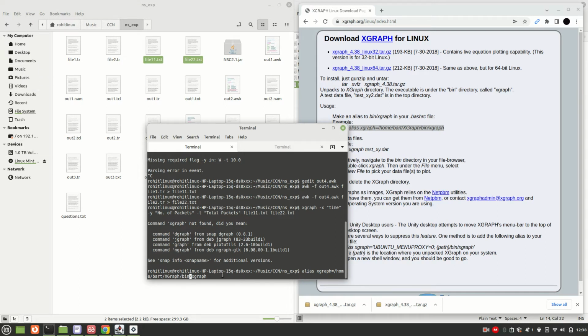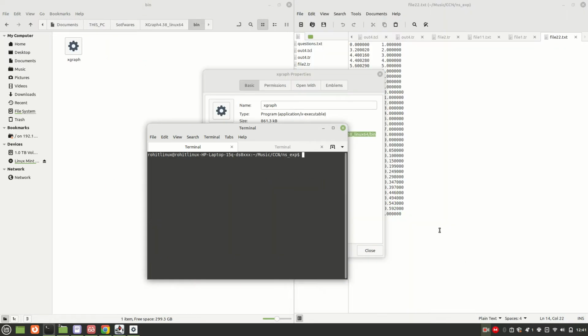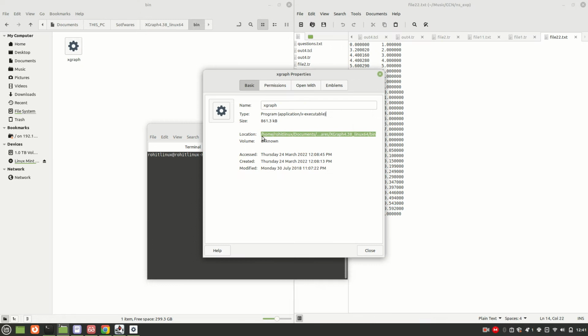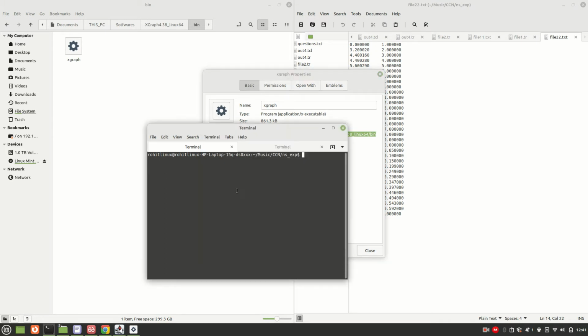Just give me 10 seconds. Okay, so here I have that xgraph. I just copy this path and set the xgraph like this. So alias xgraph equals my location of the xgraph.